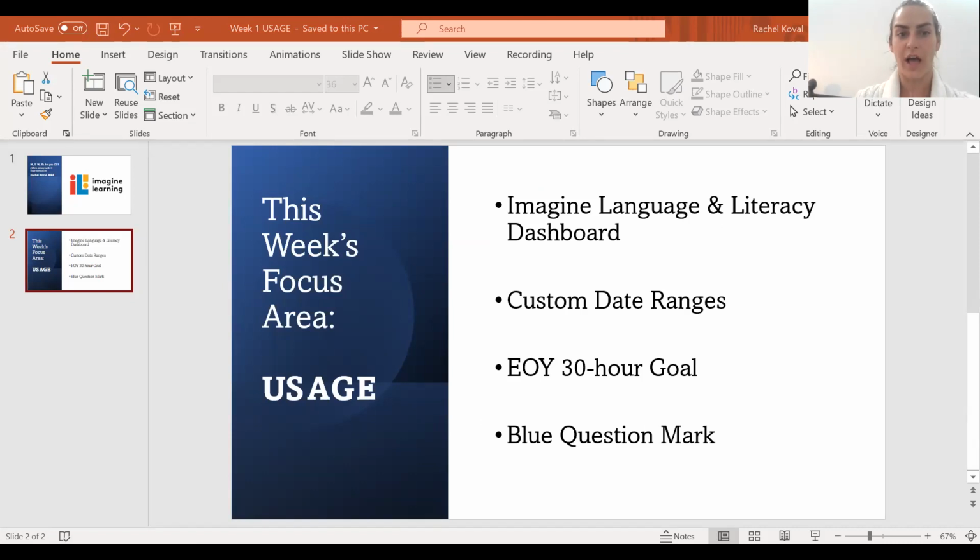As we scroll, I want to remind teachers, I know that you guys learned about this during the getting started, that if you scroll down past those first 3 boxes, you have an instantaneous, beautiful overview of your class's usage. So here we have the students this week, a snapshot. Here I have all my students, the number of lessons they've passed, the number of lessons they've completed, the total usage minutes, and then those minutes that they've been active on the Imagine Language and Literacy programs, what percentage of their weekly usage goal that is.